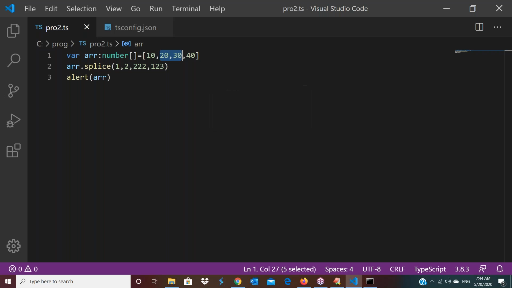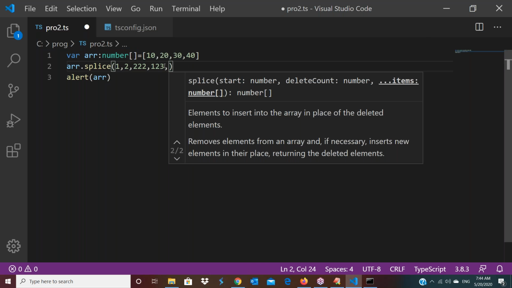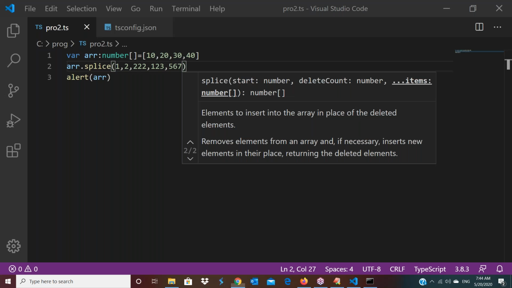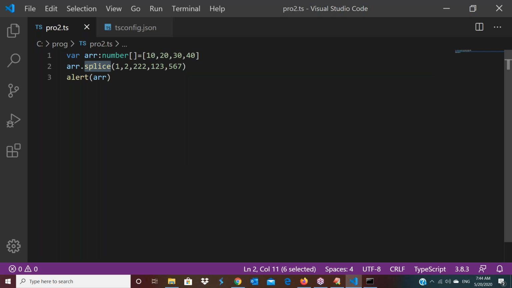Like that, here you can use n number of elements to add. Okay, now here 5, 6, 7 I have given. Now when I refresh, then 10, 222, 1, 2, 3, 5, 6, 7, 40. So this is about the splice function. Is it clear? So there is a difference with splice.